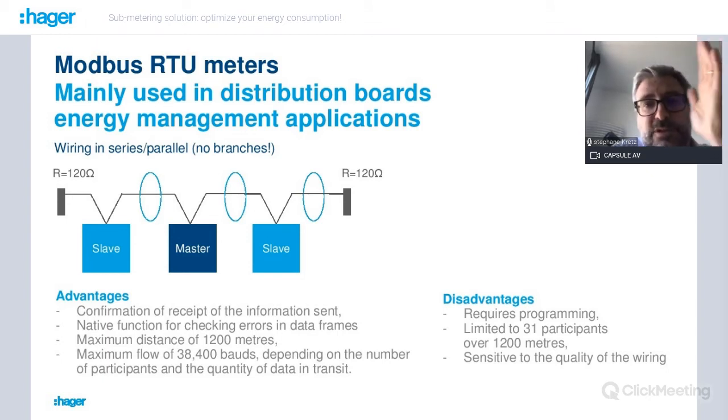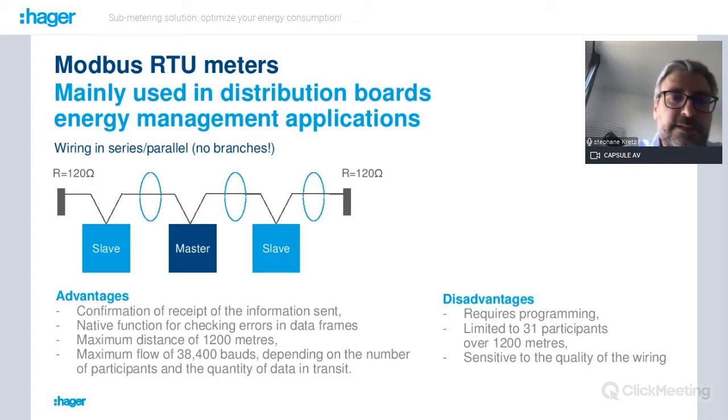So you have to multiply your concentrators to get the information. And you have to be really good in wiring. You cannot mix the cables, and it's only in daisy chain. So for the cabling, you have to be very precise. This is perhaps one of the disadvantages against MBUS, which is more flexible for the cabling.